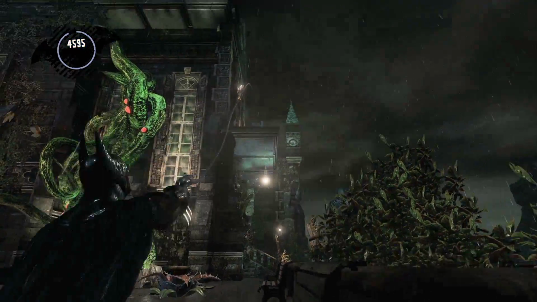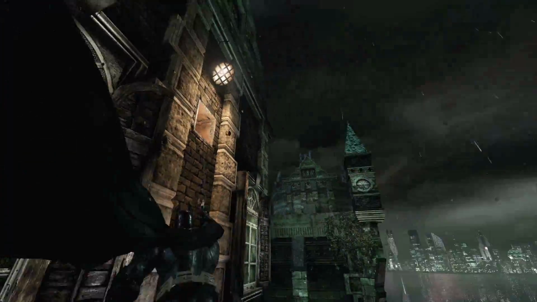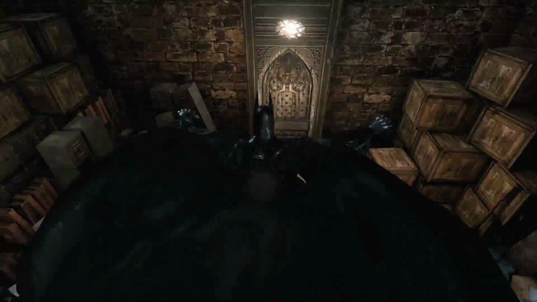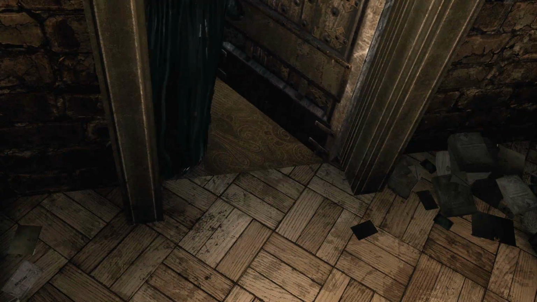Since that one Ivy's blocking the way, we're going to have to take this top path to get into the mansion. And there we go. Breaking and entering. And in we go.